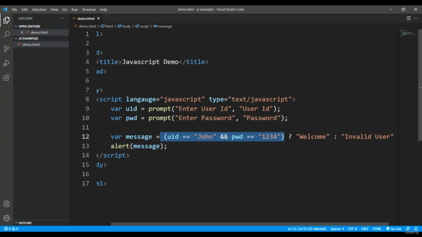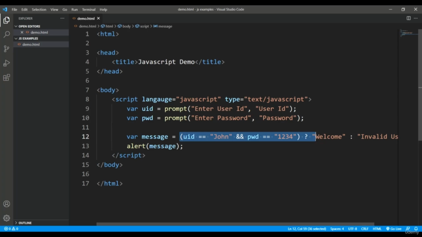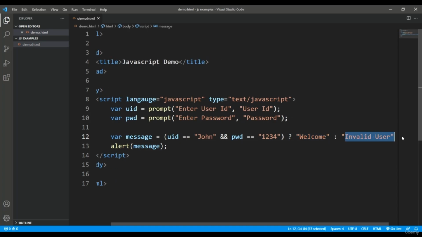If the result is true, then the second operand is returned, or if the result is false, then the third operand is returned. So basically in this operator, the first operand is evaluated, and according to that the second or third operand will be returned to this particular variable.